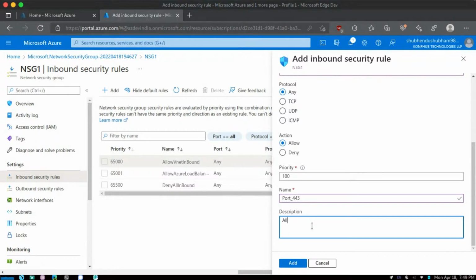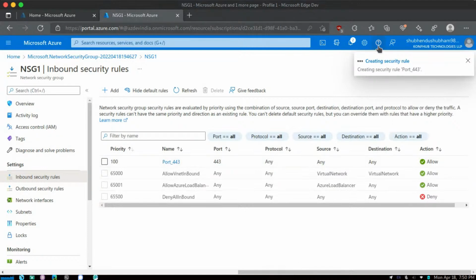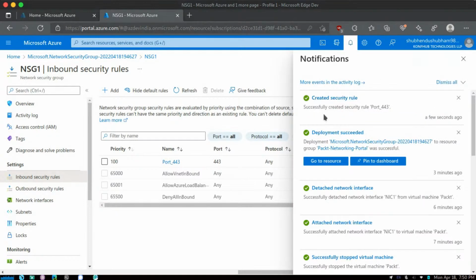For the description, you can write which rule you have selected. For this, we're going to write allow HTTPS. HTTPS is hypertext transfer protocol over secure layers. So we have selected this and click on the add button. It will create the rule, and as soon as it is created, the new rule will pop up. Fine, one rule is already created.